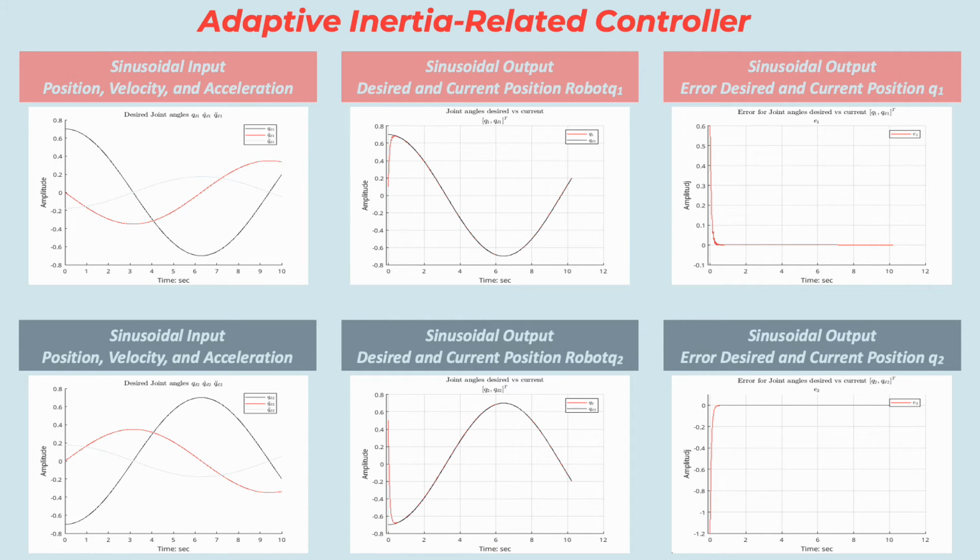The following pictures show the performance of the adaptive inertia related controller, processing the input signals. In view of these figures, the controller performance is reliable in following the desired trajectory. According to these images, the controller is capable of pursuing the desired trajectory rapidly from the beginning of the simulation. It also shows higher stability and no fluctuation period at the beginning.